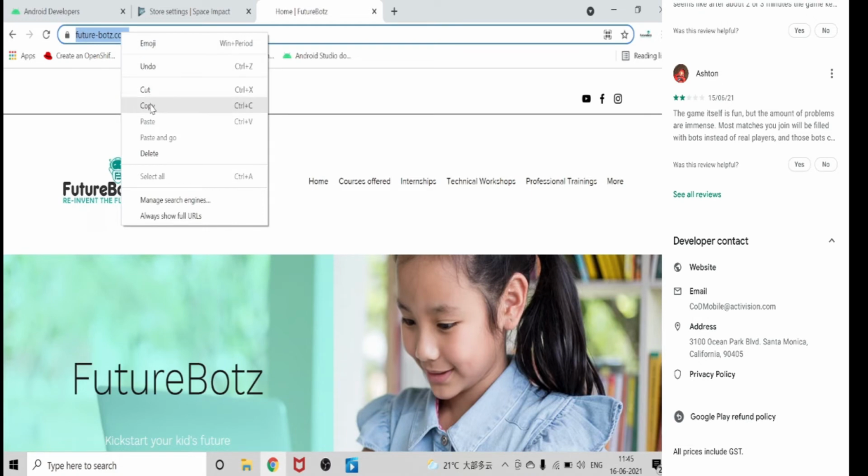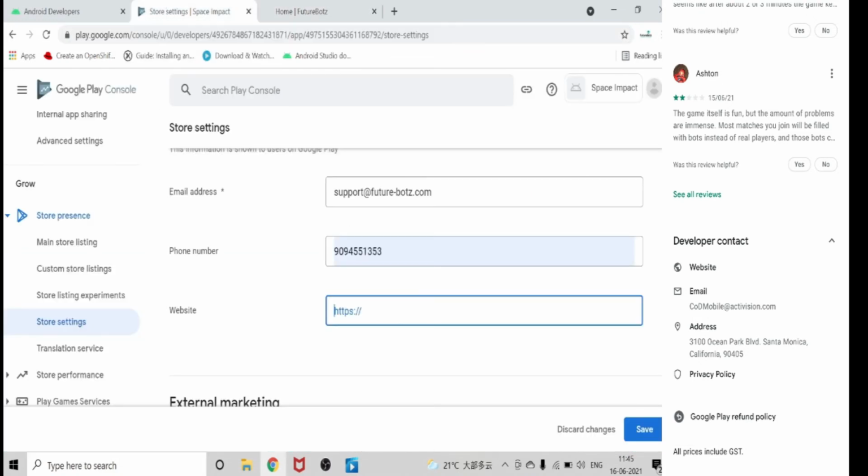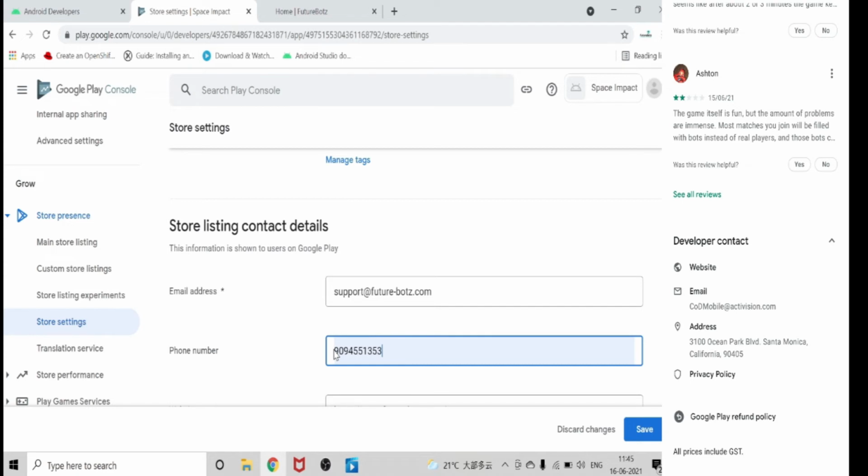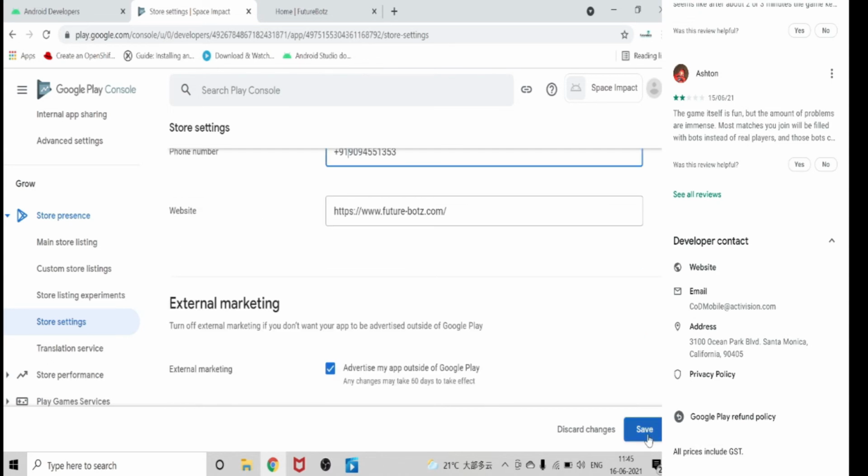If you don't have any website, don't worry, you can leave it empty. Provide your phone number along with country code, then click on Save.